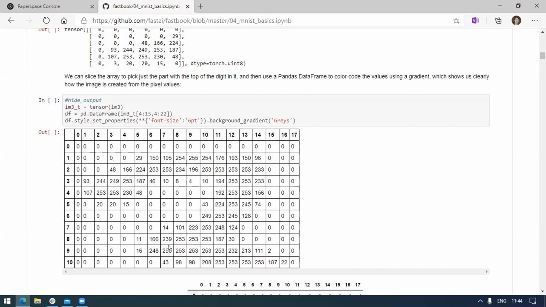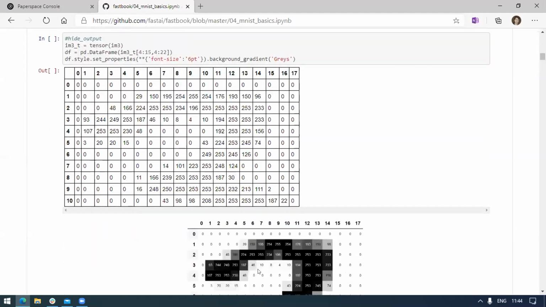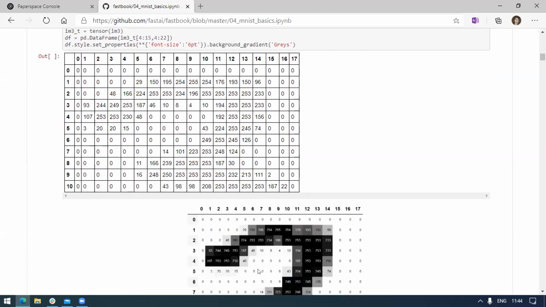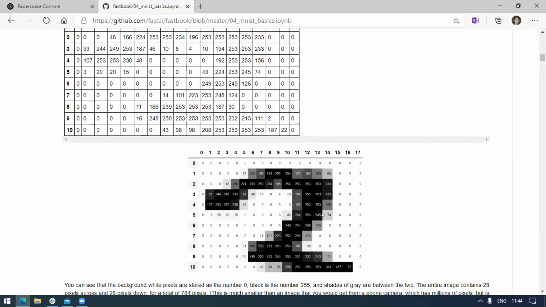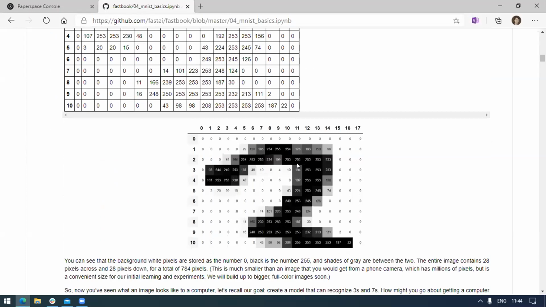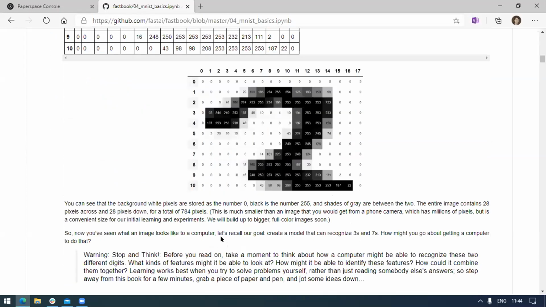If you run this in a Jupyter notebook, you can see the gradients, the color gray. A value closer to 255 is much closer to actual black. If it's 0, it stays white. If it's 30, it's much more white than black. 187 is somewhere around the middle, so it is a little darker shade of gray rather than a lighter shade of gray. So that's what we do here.